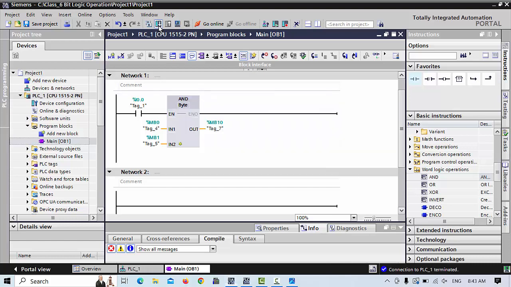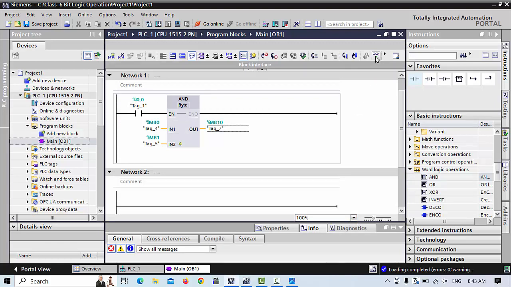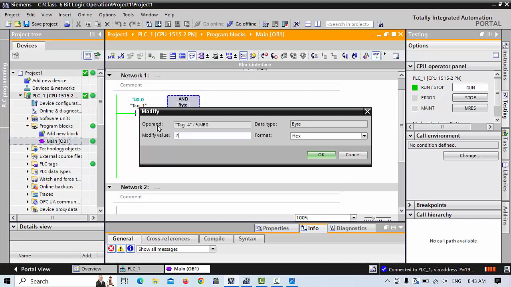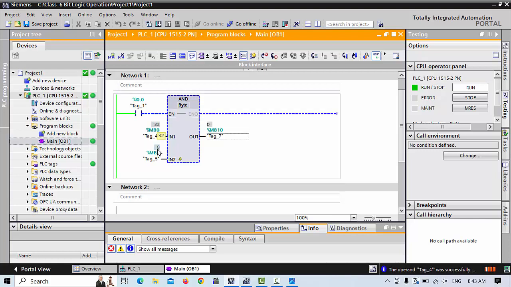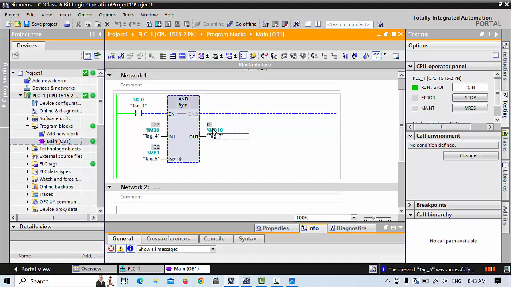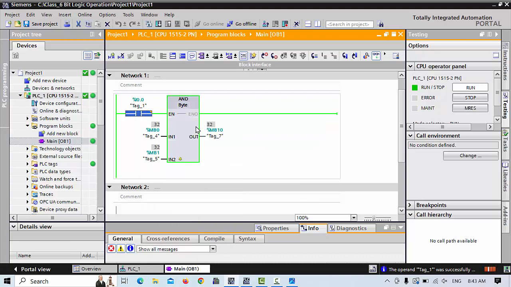Now again download to the PLC, and then click load, and now you can make the execution. And see now, for example, 20 in hexa value is 32, 20, 30, but it is not executing the output. Why not executing? Because our I0.0 signal is not there. As I give the signal at I0.0, it will pass the value to the MB10 data register.